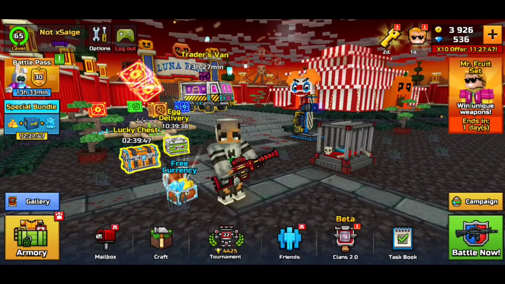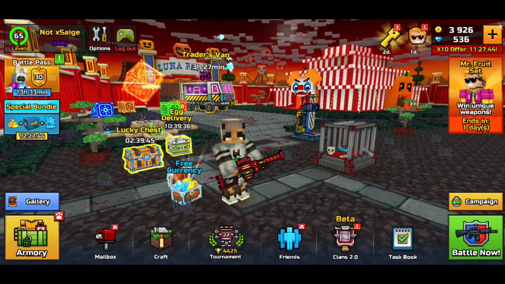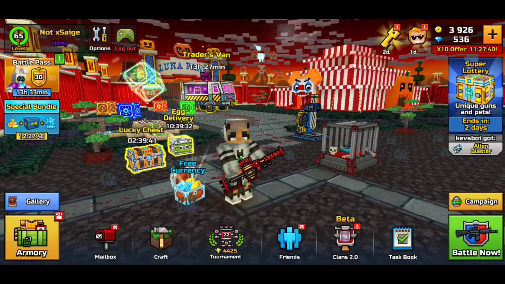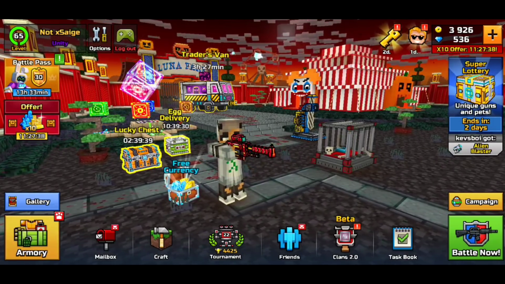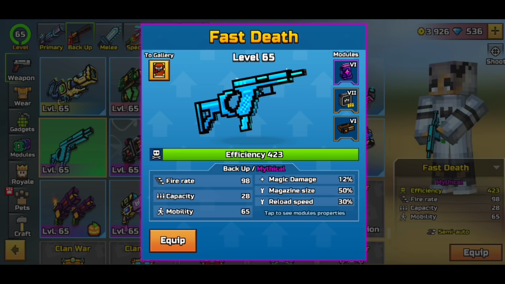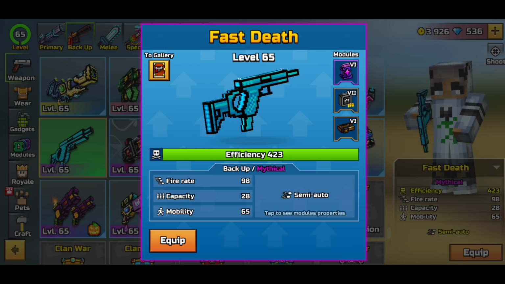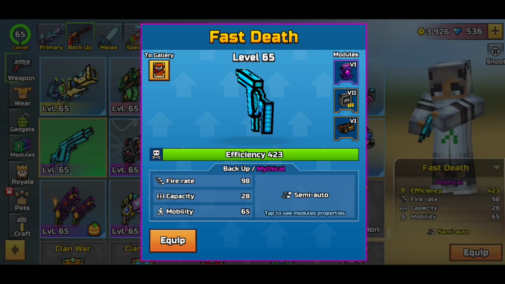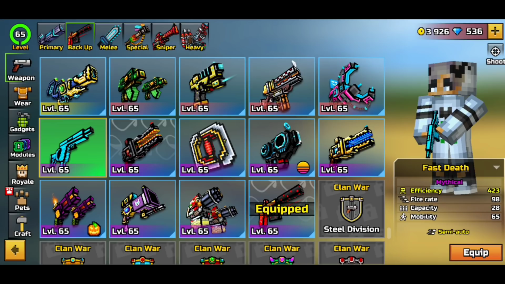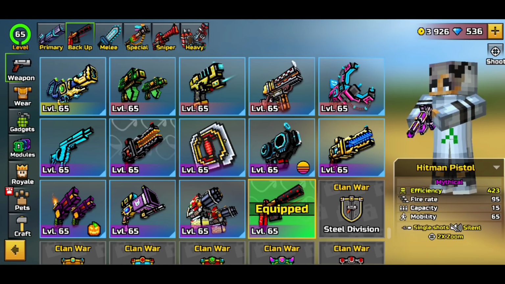Right, guys, so I'm going to be showing you first the mythical fast death. Now, if you guys watched my 48-hour stream, which, by the way, yes, I did stream Pixel Gun 3D for 48 hours last weekend, you'll know that I mythicalized the fast death during that stream after grinding at least like 300 games of duels, getting a whole bunch of chests, and I was finally able to get enough gems to make that thing mythical. So I'm gonna go ahead and show you guys how this thing works in game.